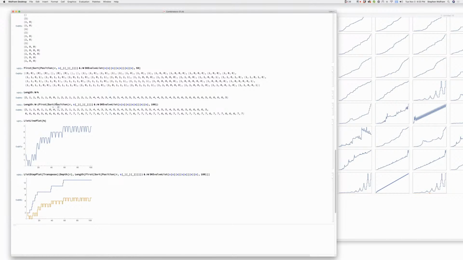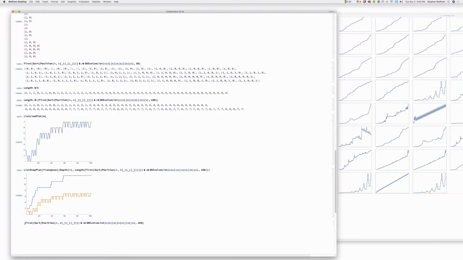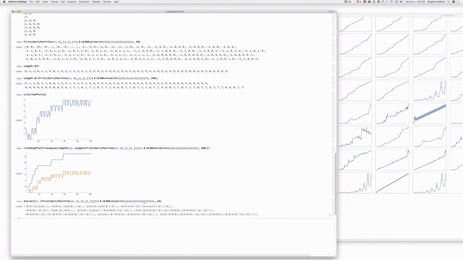So there, what we want to do is we want to say, okay, so we want to take this thing and we want to say extract in the expression. Let's try saying this. So this is now going to be the actual expression that was getting rewritten. So it should be S of blank, blank, blank, blank. Okay. So this is now showing us.